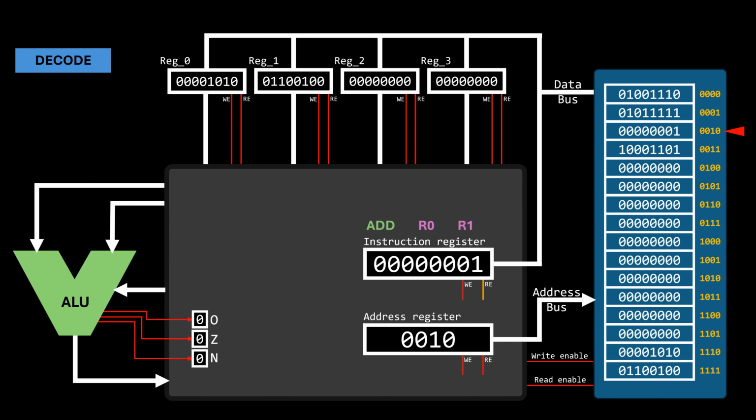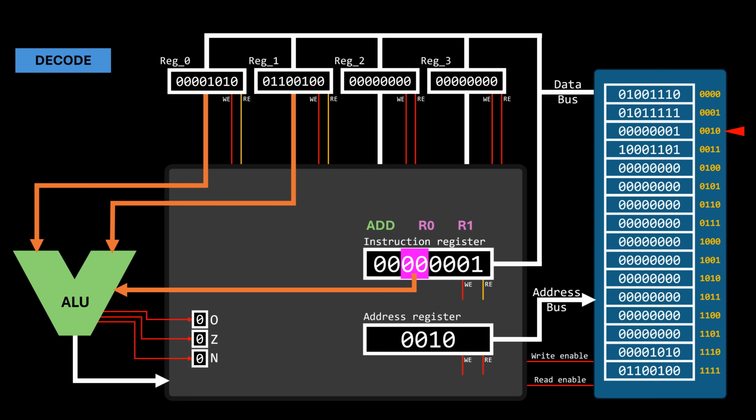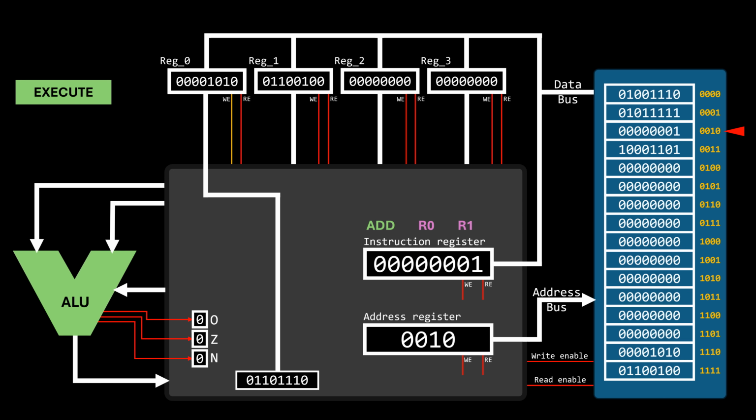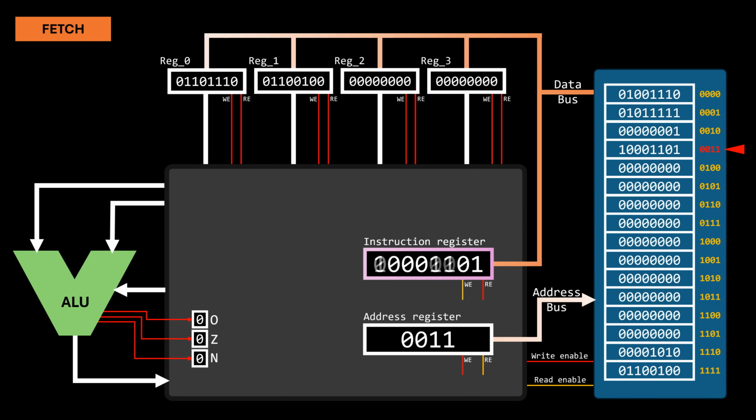This time, the instruction is an arithmetic operation, specifically, an addition between the values in registers 0 and 1, which were loaded in the previous 2 instructions. The control unit must activate the read-enable signal of both registers and use internal multiplexers to direct both values to the ALU inputs. The ALU also needs the opcode for the addition operation. The ALU then outputs the result of adding the 2 numbers. And as we learned earlier, the result is temporarily stored in an internal register, giving the control unit time to reset and set the signals needed to store the value in the specified general-purpose register, which in this case is register 0. After executing the instruction, the address register is incremented, and the cycle repeats.